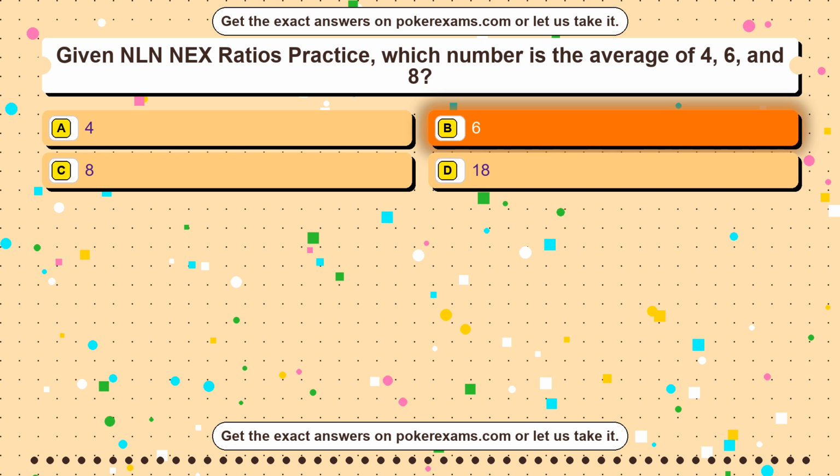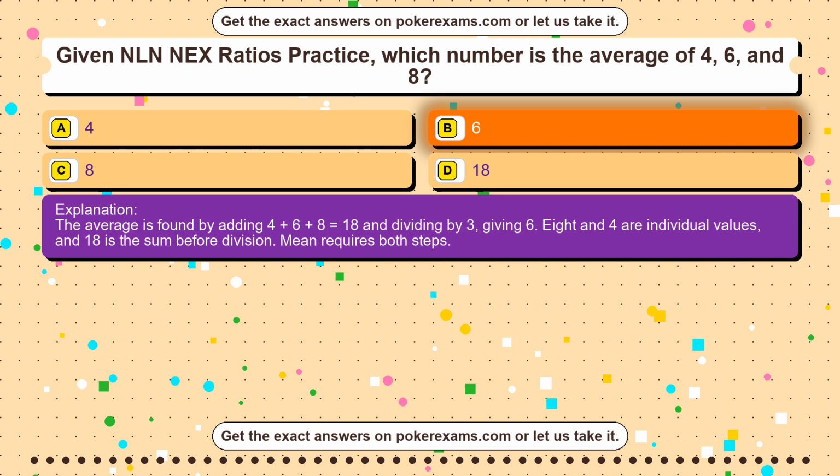Supported by the numbers. A strong conclusion must be supported by the numbers in the table. Guessing, ignoring labels, or ignoring units can lead to wrong interpretations. GED data questions reward evidence-based reasoning.